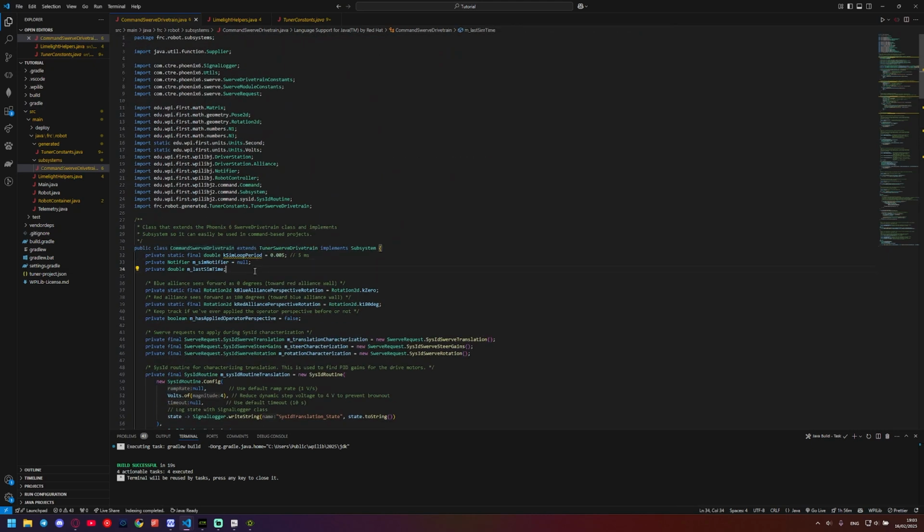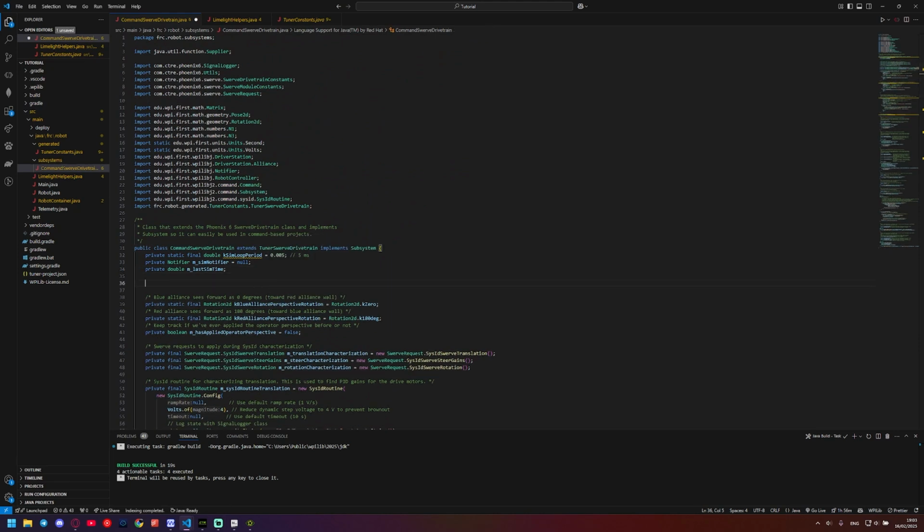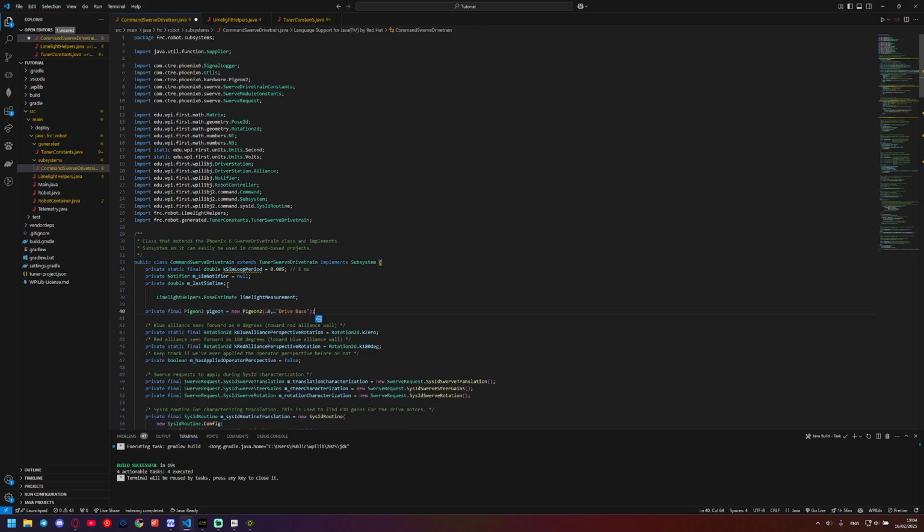So the first steps, we're going to be defining the real basics. We already have a Pigeon defined, but we're going to do it again because it's simpler to redo it over here and not go and look for it. So basically in here, we define our LimeLight helpers pose estimate.